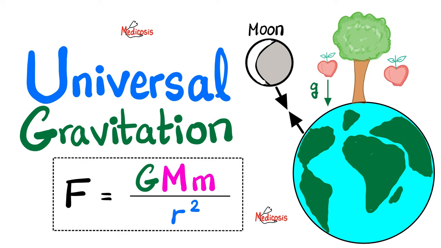You see this F? It stands for force of attraction between two bodies, such as planet Earth and its moon. G is the universal gravitational constant. The big M is the mass of the bigger object, in this case the Earth. The small m is the mass of the smaller object, the moon. How about R? R is the distance between the center of the moon and the center of the Earth, from this center to that center. Take that distance and square it. This is how you can calculate the attraction force between the two bodies in newtons.